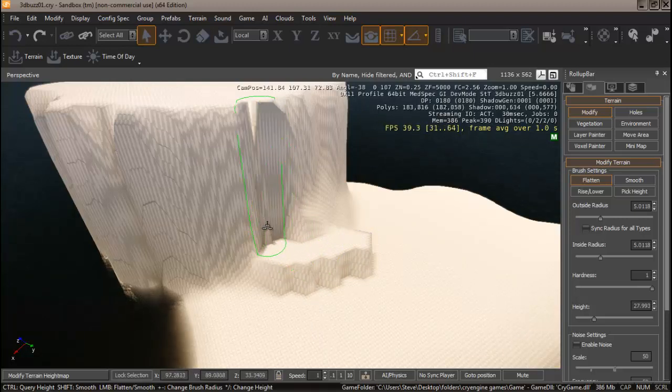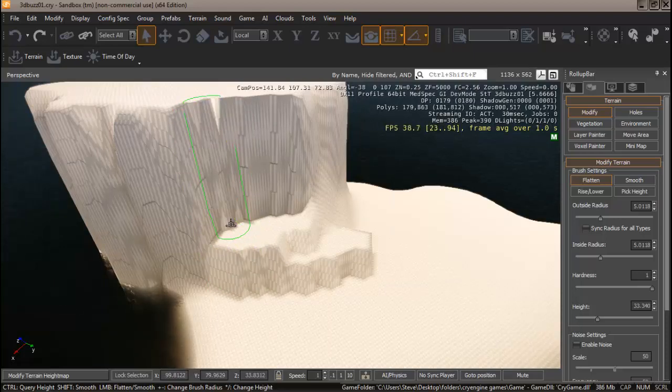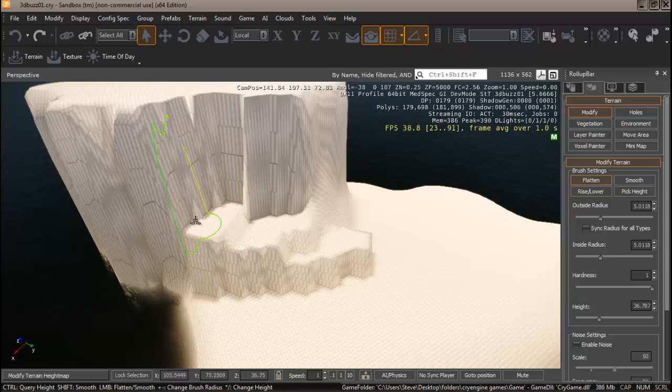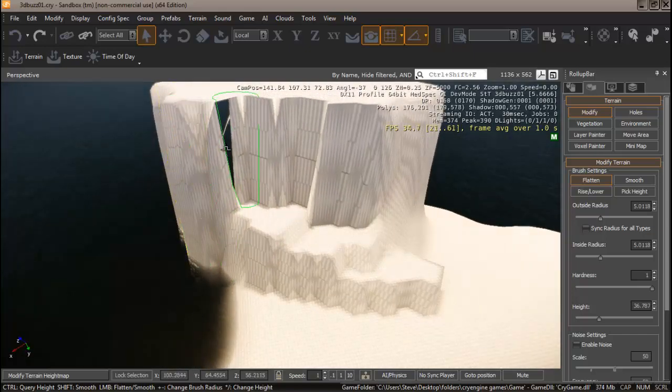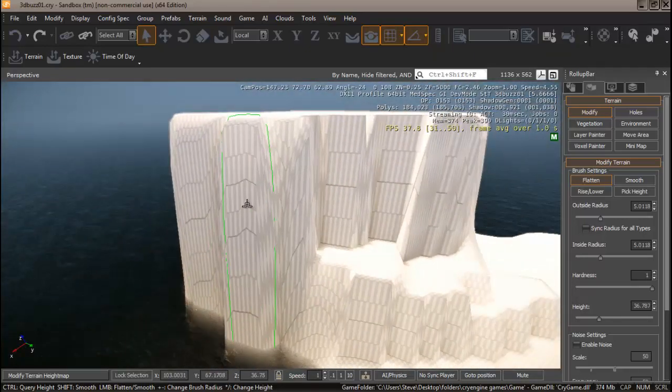And then I'm going to do that again. Control. And I'm going to increase that size there. And you can see we're starting to step that up. And we're just going to repeat that process. And don't worry about these cracks you see in the terrain. As you work and smooth, those will go away. Sometimes it's just a camera error.